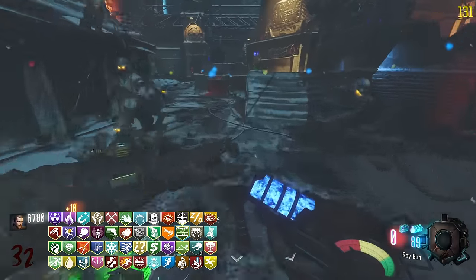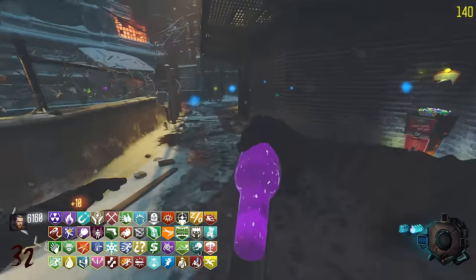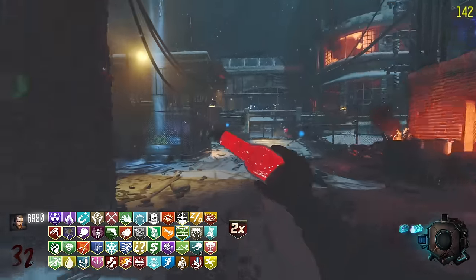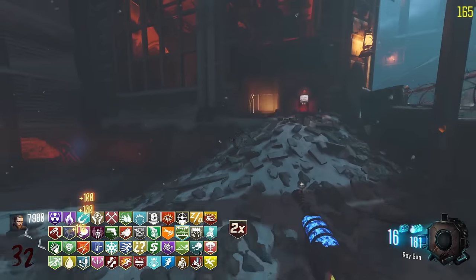Oh, it's a lot of zombies. Let me through. Zombshell. Standing in the slowdown field makes the zombies ignore the player. Hell yes. Max Ammo and a double points. Ethereal Razor. Greatly increases melee damage further. Wait, does that mean I've got like a faster lunge? What does increases melee damage further even mean, bro?